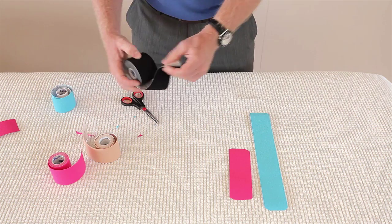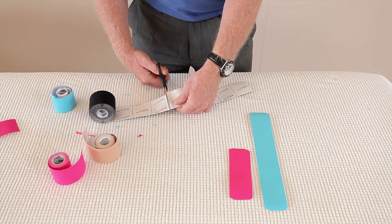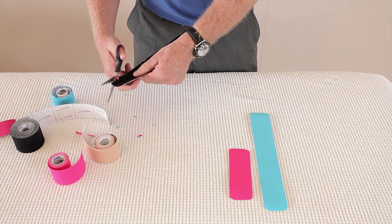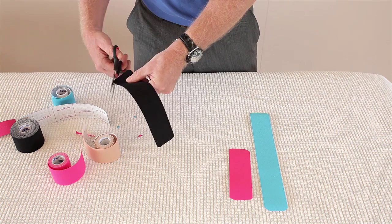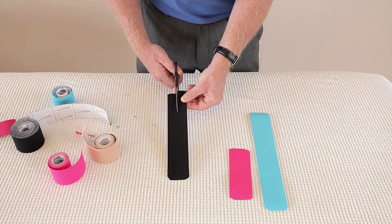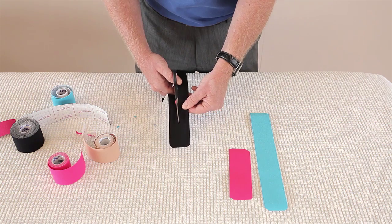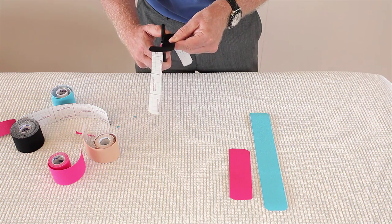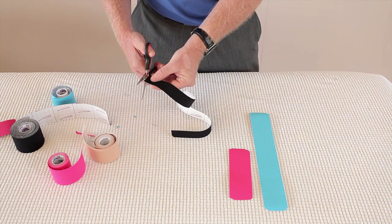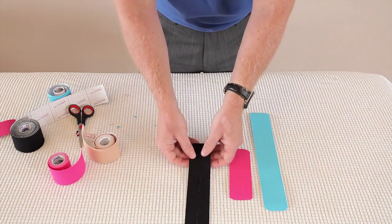Next, we're going to prepare a Y strip, and I'm going to do a 5-square Y strip. For most of the videos, this is roughly the standard size I use. Round the ends. You'll notice that's just a standard eye strip. Now if you cut down the center, you can either use the line if you want to, or you can literally just trim down the center. How far do you cut? You cut down to the first square. I've just cut just to the line, and then the ends are square, so you just want to round them as well — otherwise they will lift. And there we have a Y strip.